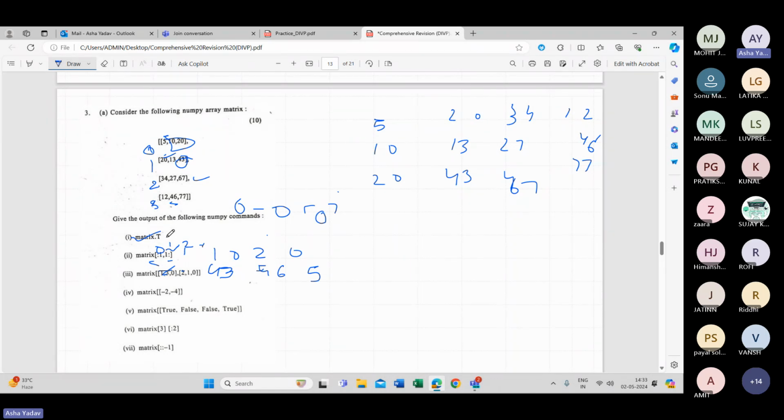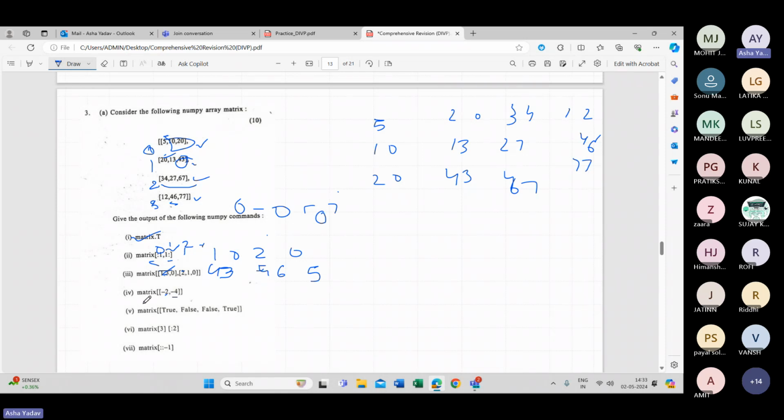Oh, sorry. I'm so sorry. Basically, it is asking me -2. This is row number -1. ये मेरे से दो रोज मांग रहा है. ठीक है, ये मेरी रो नंबर -1 है. नीचे से इफ आई स्टार्ट, ये मेरी -1 है, ये -2 है, ये -3 है और ये -4 है. तो इट इज आस्किंग मी कि रो नंबर -2 दे दो, रो नंबर -4 दे दो. सो आई एम गिविंग हिम द रो नंबर -2, दैट इज 3, 4, 20, 34, 27 and 67. And row number -4, that is 5, 10 and 20.